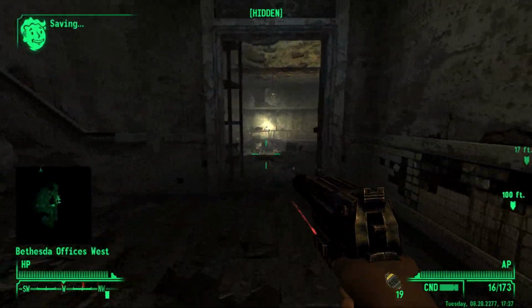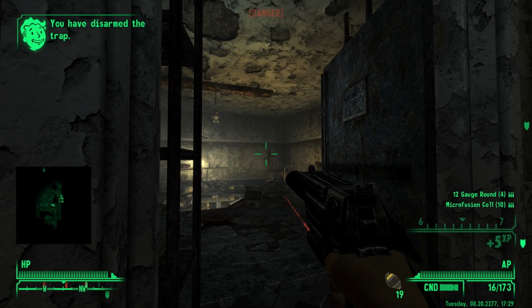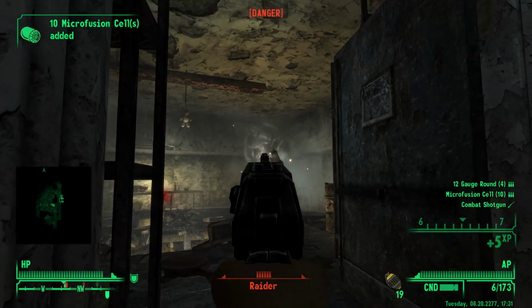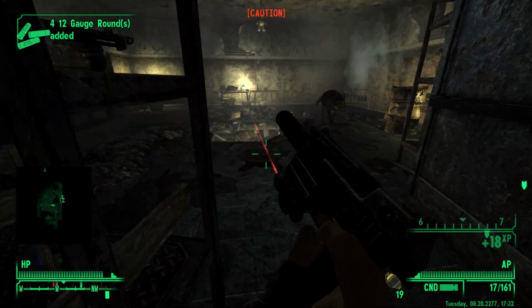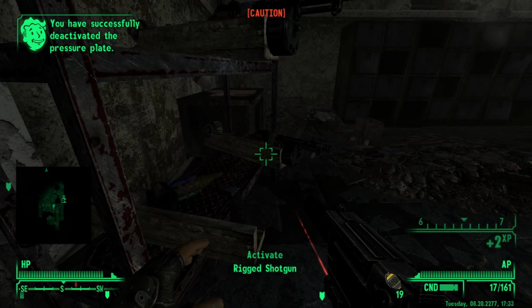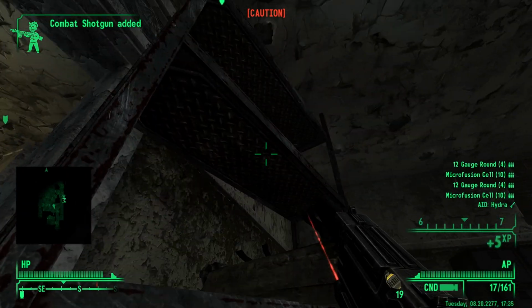So in here we need to be very careful. Dogmeat doesn't activate this pressure pad or the grenade bundle in that hole in the middle of the floor.